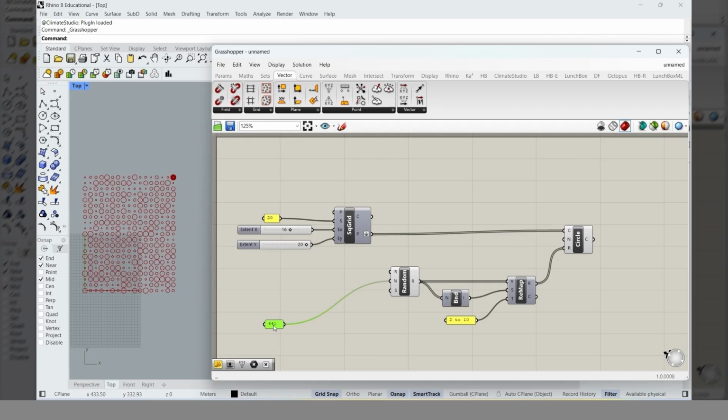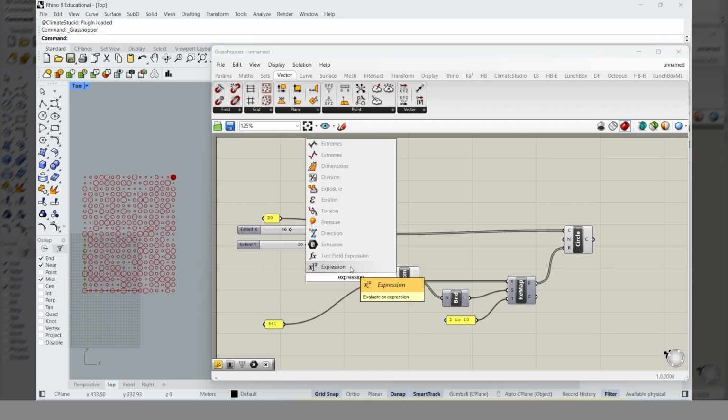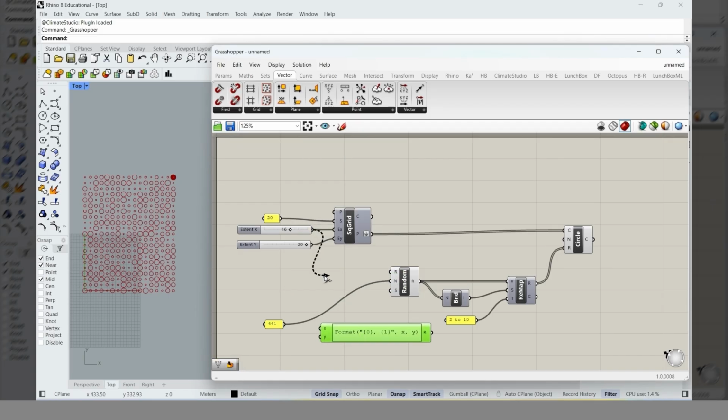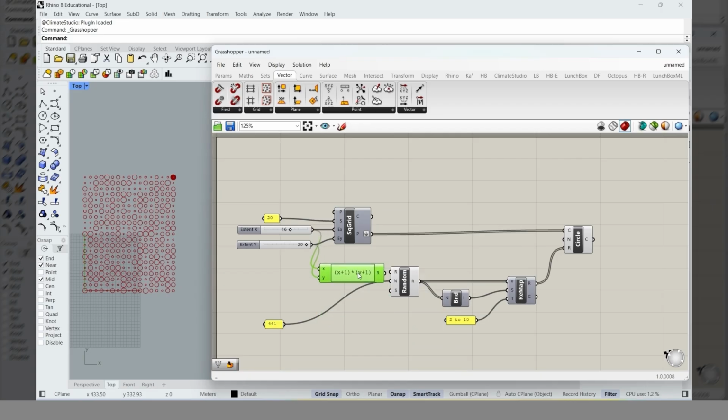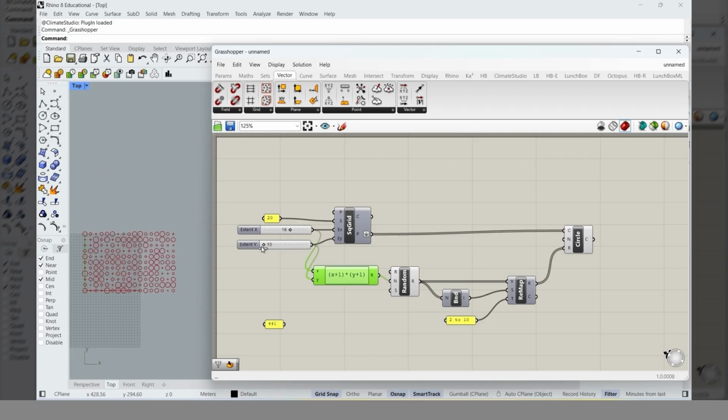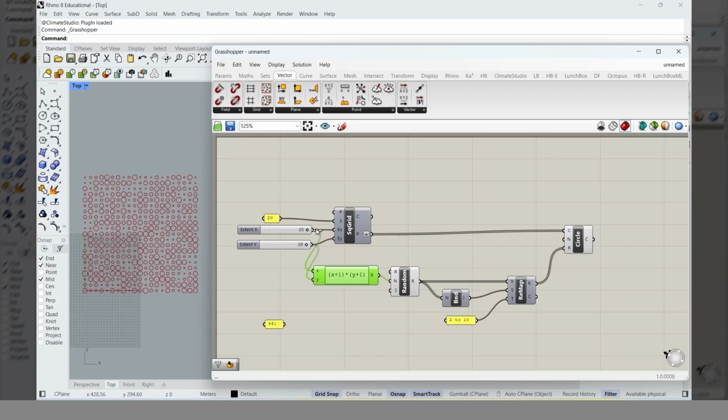So instead of using a hard-coded value, it is better to derive the number of values based on the same input here. So one way to solve this problem is to use an expression. So input that as x, that as y. So the total number of points would be x plus 1 multiplied by y plus 1. Now, this issue is resolved. You can see that no matter what you do, you will always have random sized circles matching.